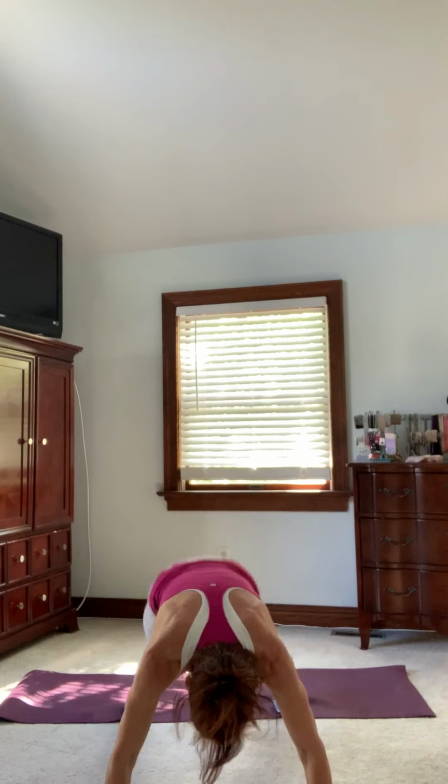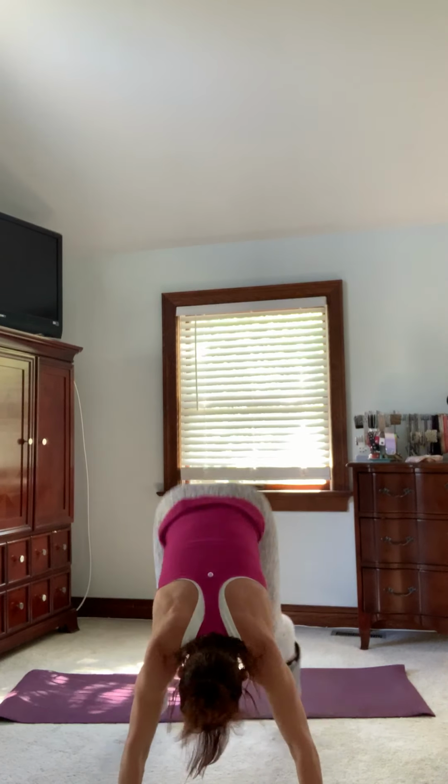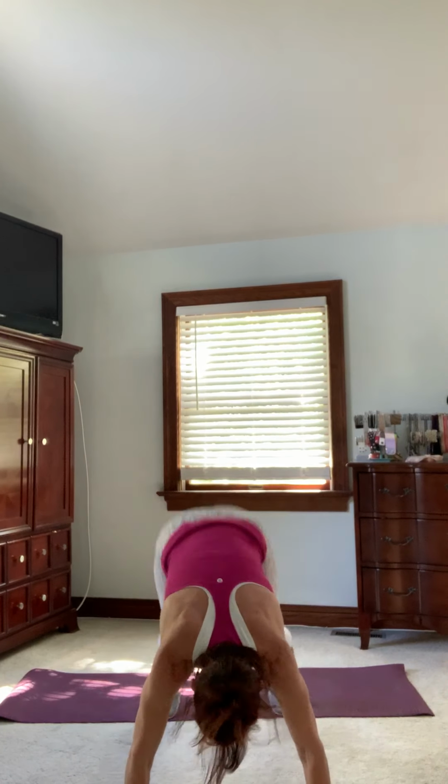Do it from the front again. So you can see the upper body position and the knees. Hands are always under your shoulders. Woo. Breathe.